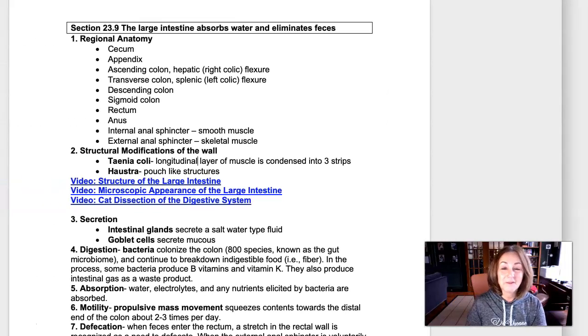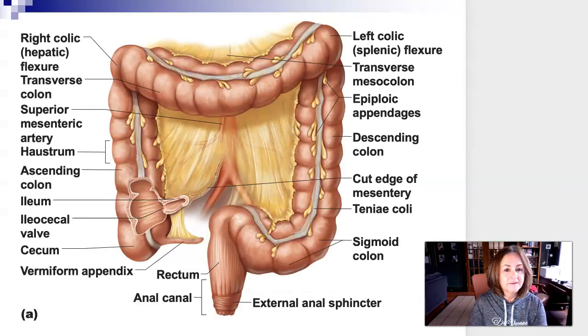And now on to the large intestine. So the small intestine is continuous with the large intestine. Let's take a look at a picture. So here we can see this is the ileum. Okay, so they removed the small intestine just so we can see the portions of the large intestine better. Here's the ileum, and then this area where the large intestine starts, this kind of like dead end, let's call it. People describe it as a blind pouch. That's what's known as the cecum.